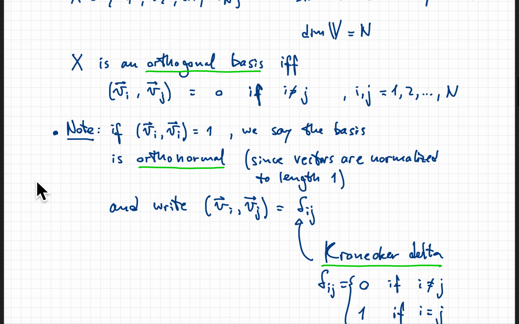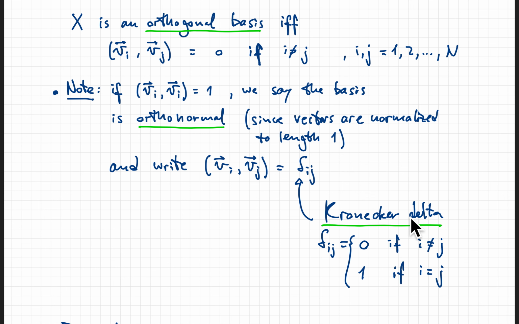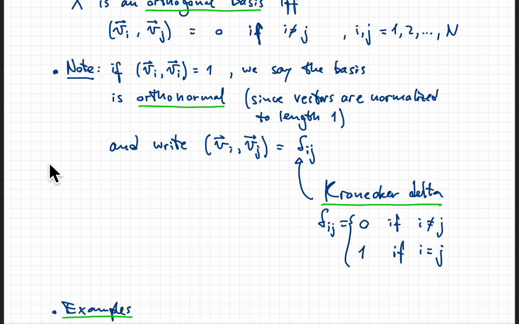In that case, we can write the inner product of vi with vj using this very convenient notation called the Kronecker delta. This Kronecker delta is an object that has these two indices, i and j, and it's equal to 0 if i is different from j, and it's equal to 1 if i is equal to j. Okay, so if you were to write the values of i and j as a matrix, as a square, then you will have 1 on the diagonal and 0 everywhere else. If you're familiar with matrices, then you've seen the unit matrix, and that's basically what this represents. If you're not familiar with matrices, then don't worry. This is just an object that has two indices, and when the two indices are equal, you get 1. If they're different, you get 0.